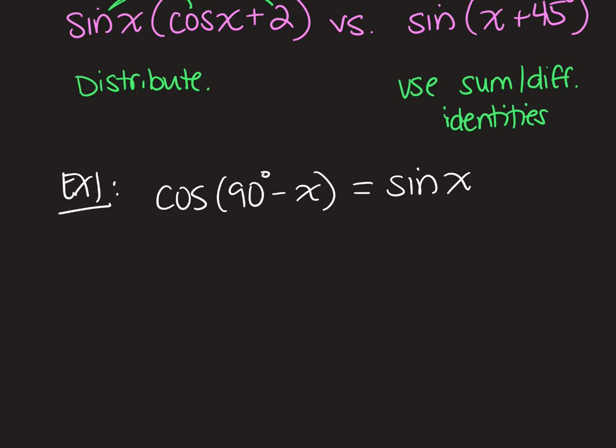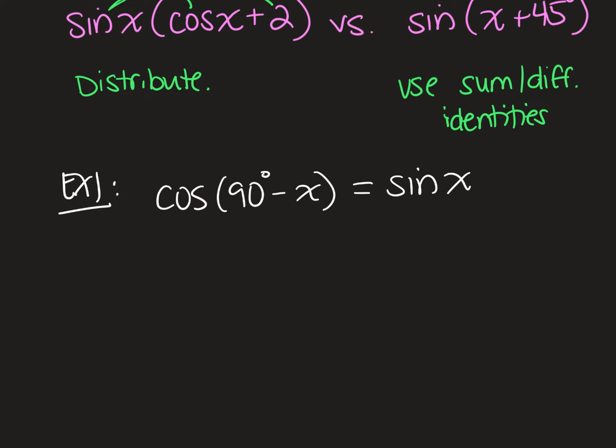Now, I know that we have our cofunction identities at the top of our reference sheet. And you're like, well, okay, Mrs. Kopp, we could just use the cofunction identity. Yeah, you're absolutely right. If I encountered this in the middle of a bigger verification, I would use the cofunction identity. But today is more about just getting used to the idea of these sum and difference identities. So I want to take the time to practice a little bit with something that we know will be true.